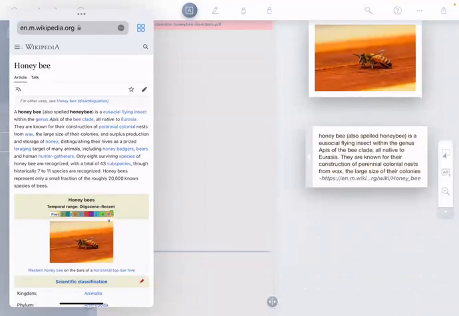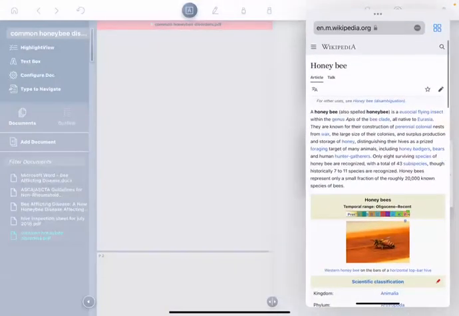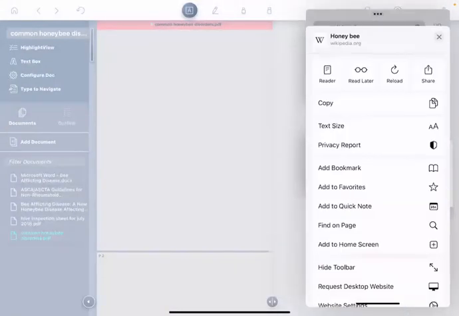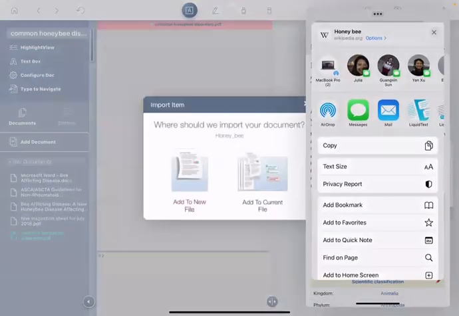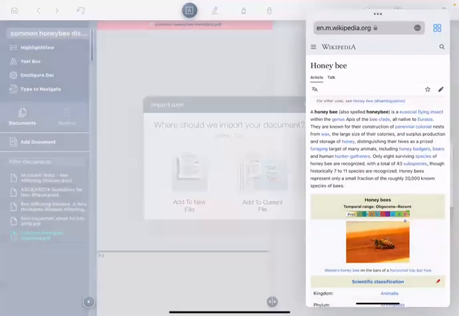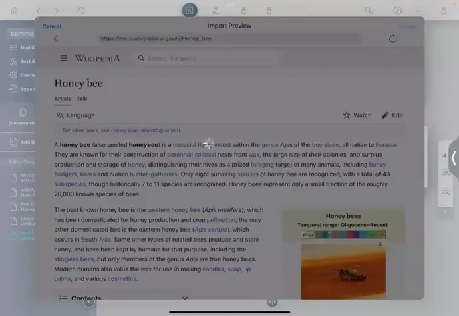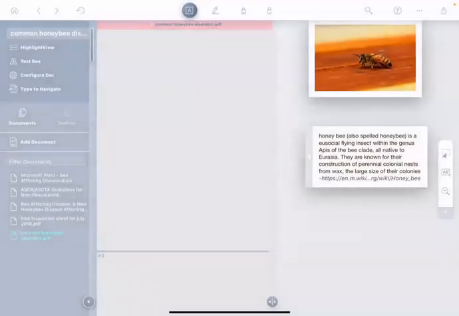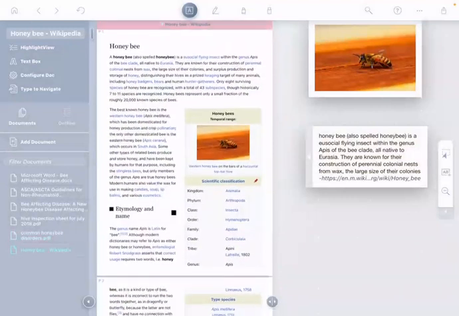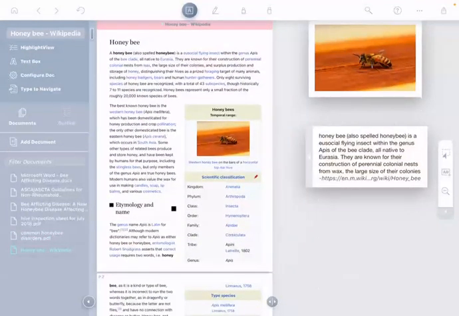But again, if you want the entire web page, just as you would expect, you can tap the little dots here, go to Share, select LiquidText, add to current file. It brings up the web page, and I can tap Import, and it pulls it right in, just like that. Okay, so the idea is we want to make it really easy, give you a lot of options for getting web content into LiquidText.